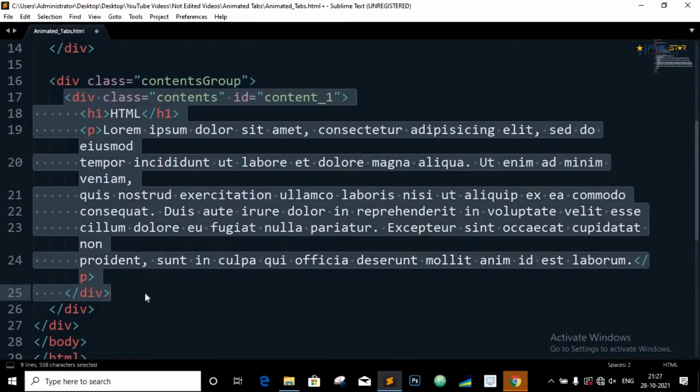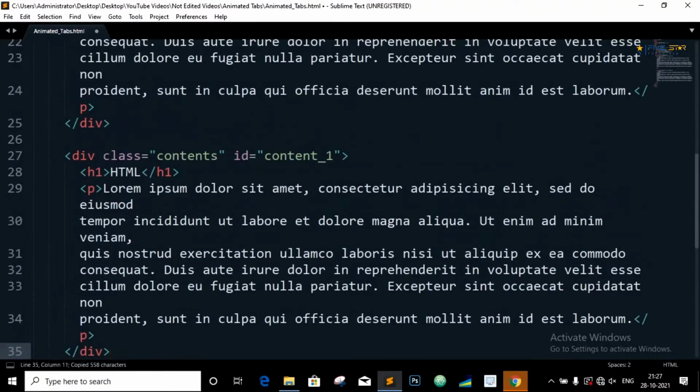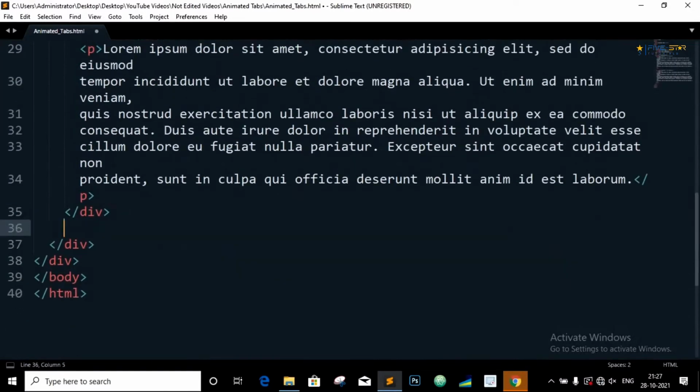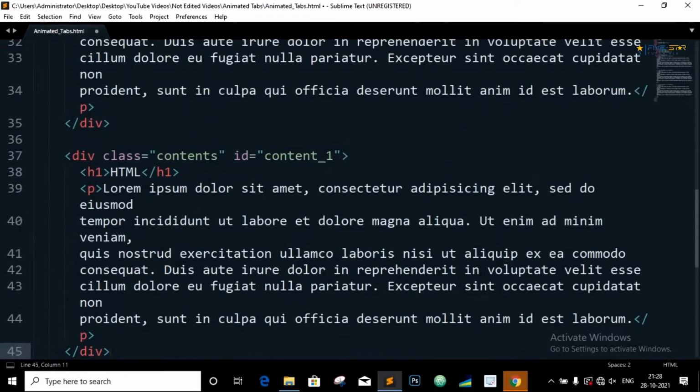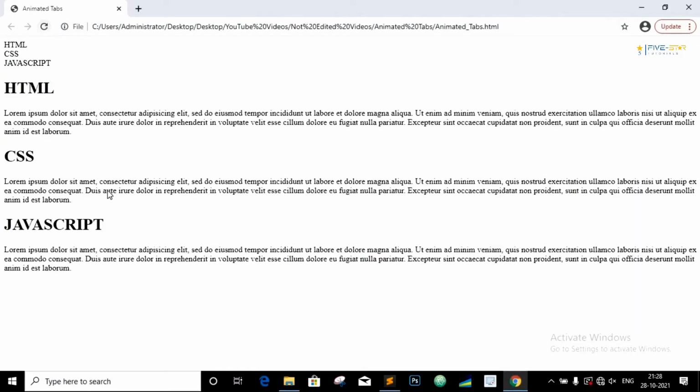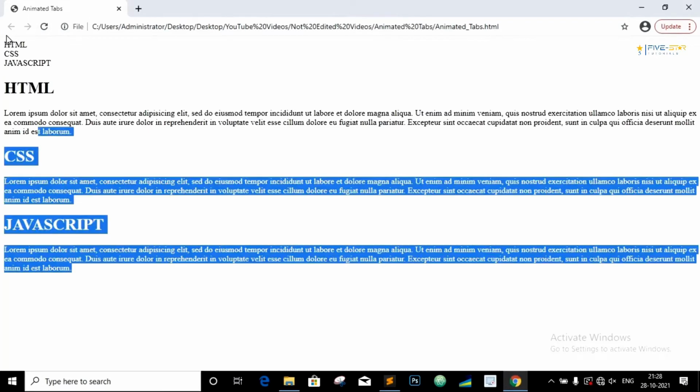Now let's copy the child div, paste it below, change the ID to content2, class name will be the same, contents, title will be CSS. Paste it one more time, change the ID to content3, class name will be the same, contents, and title will be JavaScript. And that's it for the HTML code. Now let's save this. So the tab buttons and the tab contents are there.